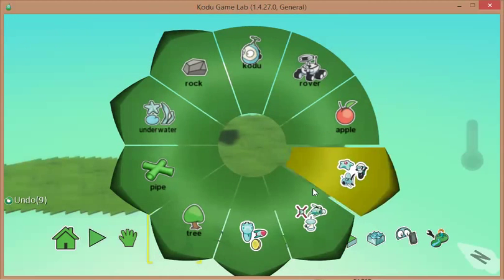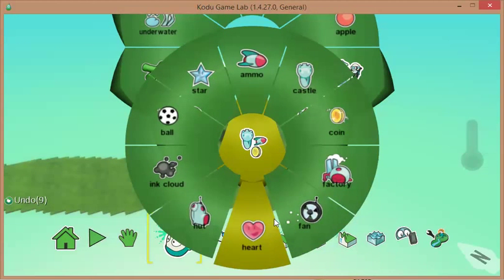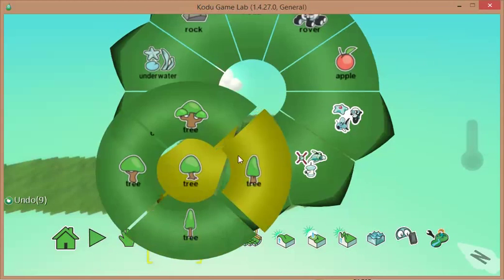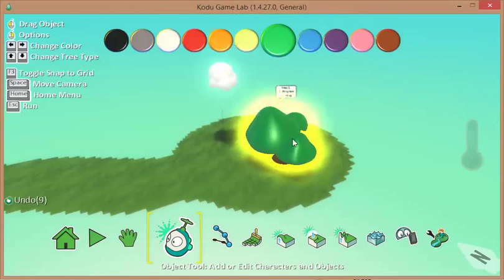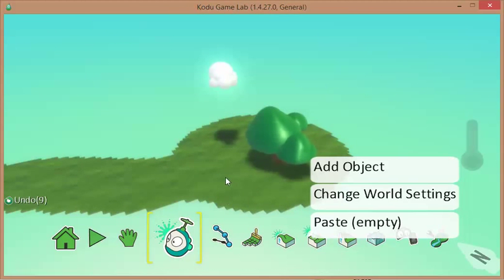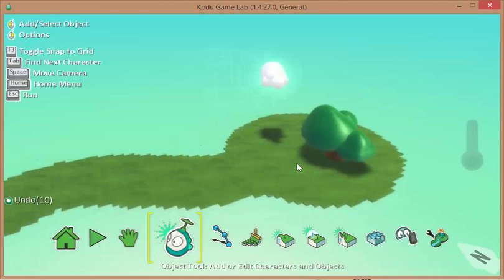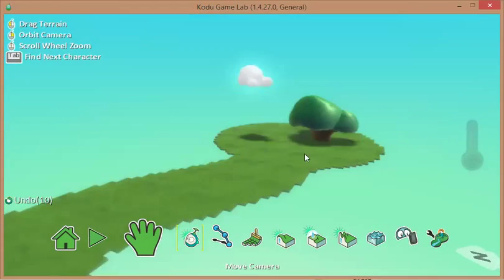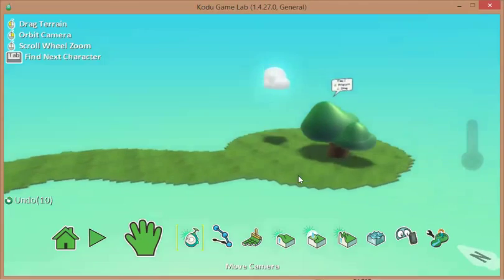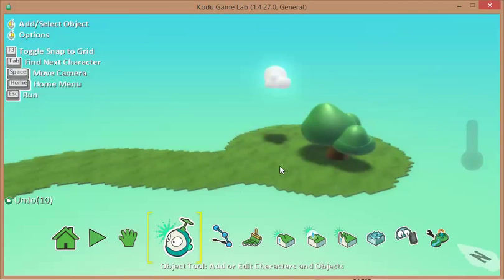Let's add another object. This time let's put in a tree. Four different types of trees that we can put in. You can see by default that's rather large already. Let's press the space bar so I can zoom around and have a look. Okay, quite happy with that so far. Maybe it's a little bit big, but it'll be okay for now. And let's just carry on adding some trees.